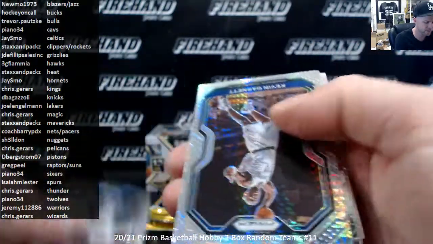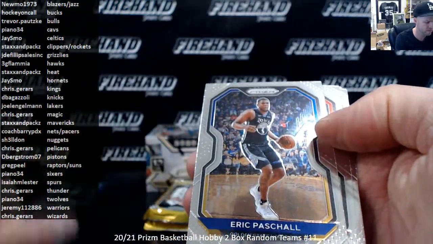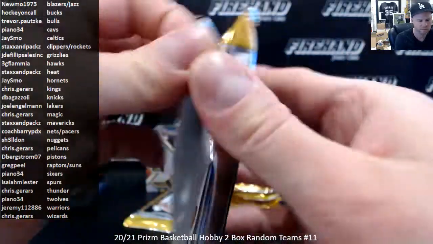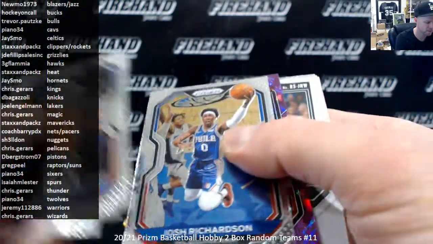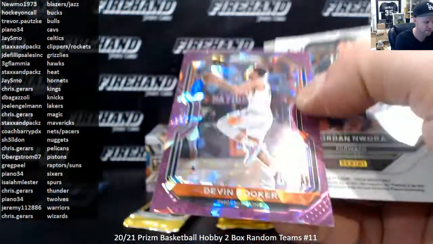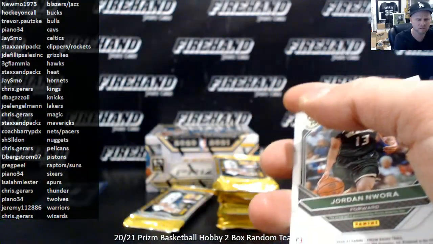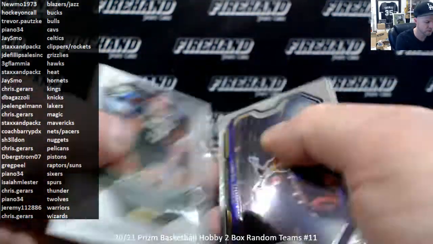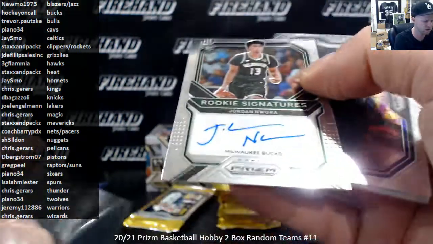Silver, Montrezl Harrell, that's Clippers. Kevin Garnett, hyper for the T-Wolves. Anthony Davis fireworks. Nawara, Malachi, go Aztecs. Purple Crystals, Devin Booker for the Suns, number to 175. Good time to get that card. Suns, Greg Peel. Jordan Noir is your first autograph. Rookie signatures for the Bucks and Hockey on Call.